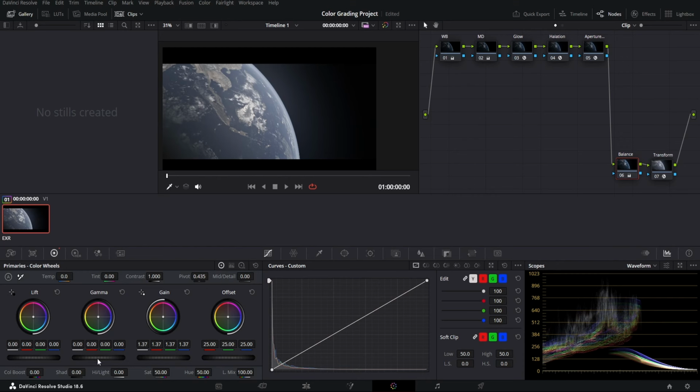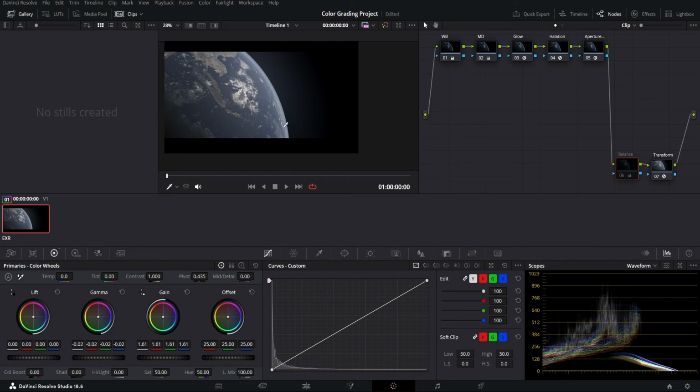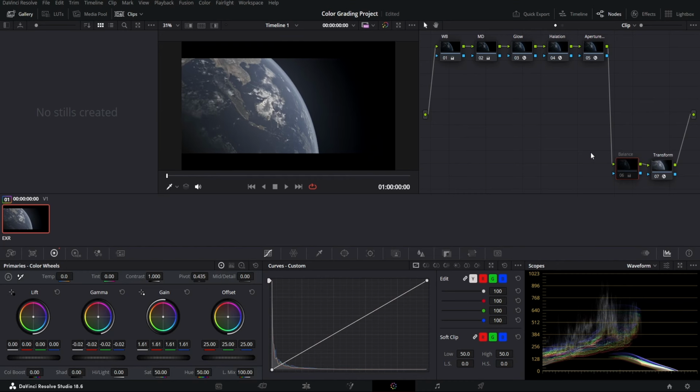And then lastly, I want to be changing the gamma, and then just kind of spreading all of our data out. So maybe make it a little bit brighter, and then pull this down, and that will just balance it out nicely. So if we mute this, this is what it was before, pretty dark, pretty flat. And then if we unmute this, you will see a lot more light, while also keeping it nice and crisp.